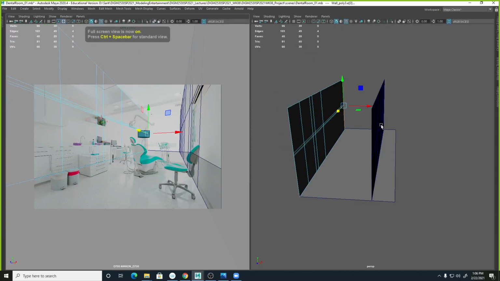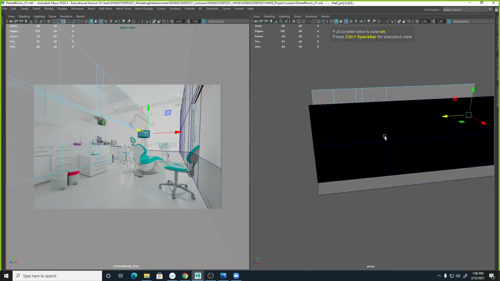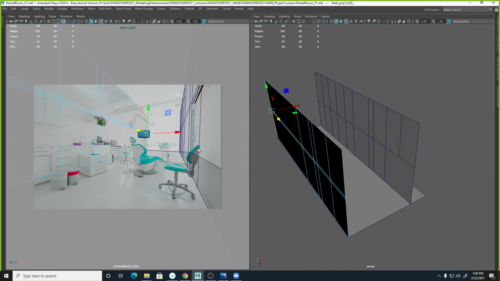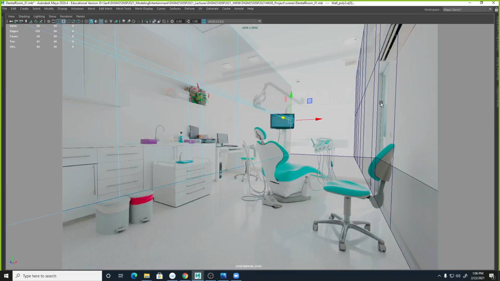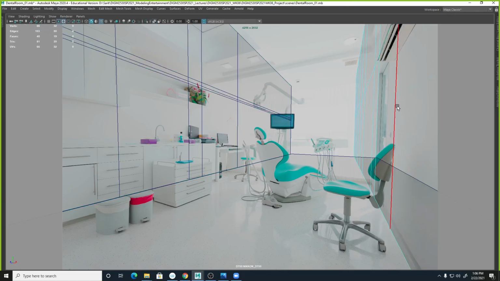So now, not yet, I forgot. We need to remove. So let me see. How did I miss? Oh, yeah. I'm not done with the door yet. This part needs to move backward right here because that's the edge of the door.